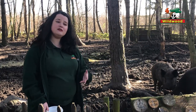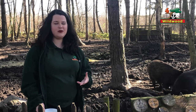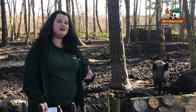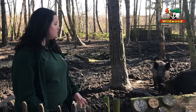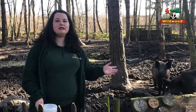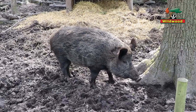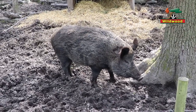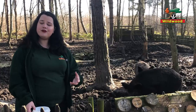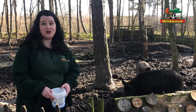Wild boar are farmed the same way you'd farm pigs. Now pigs and wild boar are really clever animals and they're quite large and hefty, so you need not just a regular fence to keep them in but an electric fence — behind me we've got two fences. The male probably weighs about as much as a full-grown man, and they're so fast they can run up to 35 miles an hour, so they could actually knock down a regular fence if they tried.